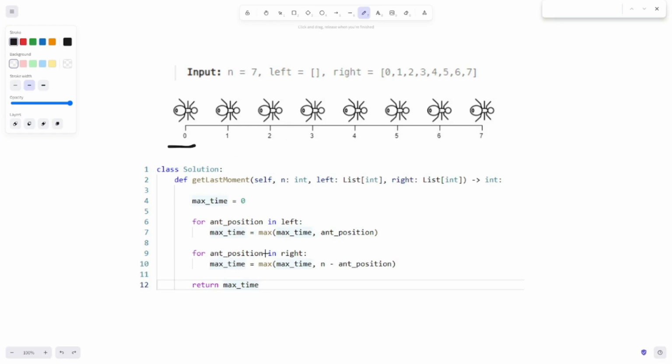Then we loop through the remaining ants, and it'll always be 1 smaller than the previous: 6, 5, 4, 3, 2, 1, 0. So clearly the ant at the leftmost position, the first in the right array, will take the longest time to fall off the plank, so we return 7.